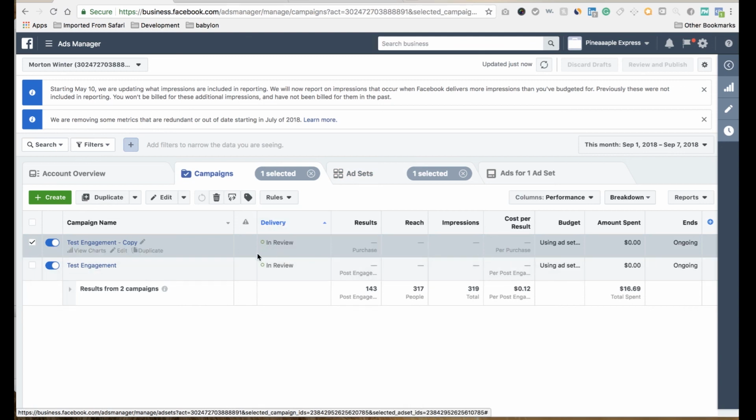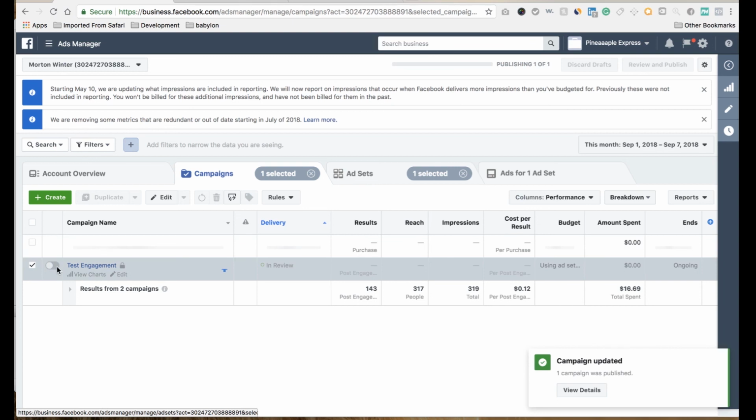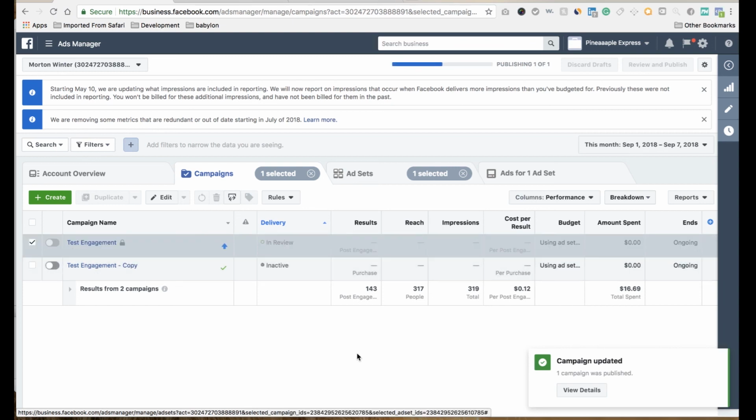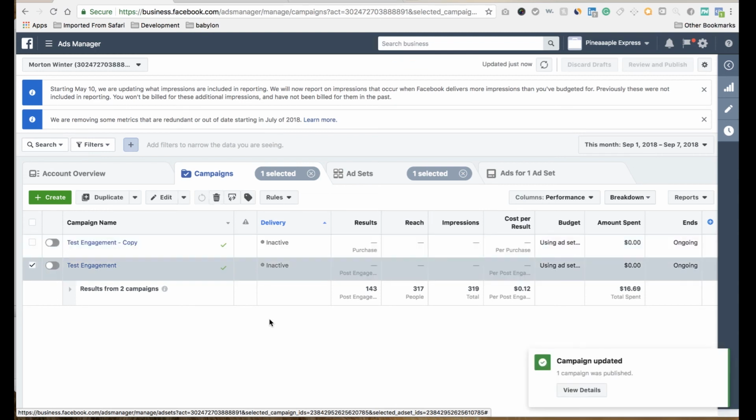Once they show active, which you will get an email from Facebook to let you know that these particular ads were approved and are active, now you will have a full running campaign. I'm just going to turn these off because I don't want Facebook charging me for these. As you can see now, it shows inactive. So that's pretty much a recap of how to make a Facebook ad.